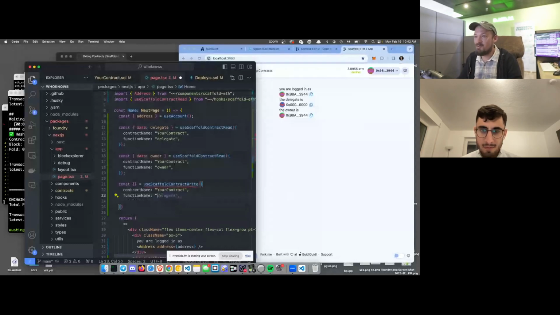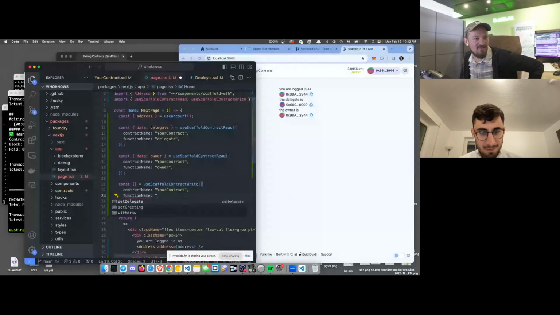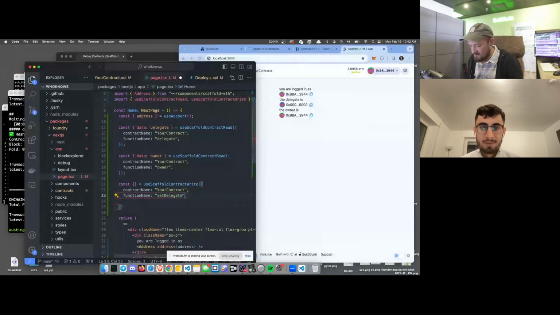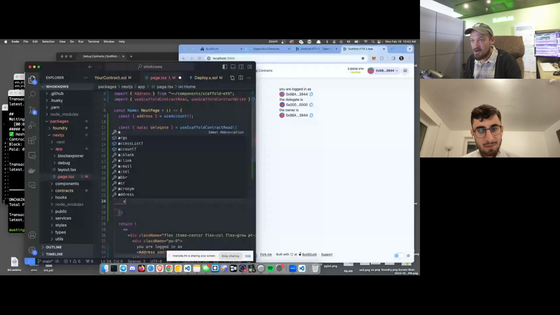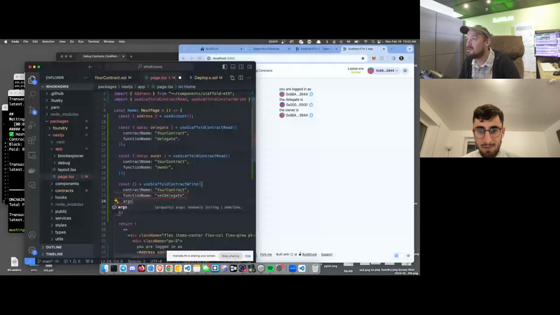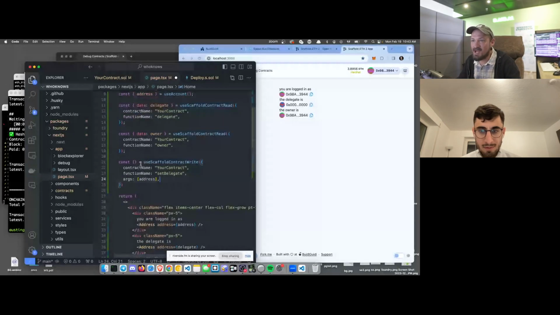I don't think we imported this. Yep. Now if we import that, do we get the set? There we go. Okay, we hadn't imported it yet, so it didn't give us our functions, but now we have our functions here. We want to call the set delegate function with some args. There we go. And it will be the address, like our address. Okay, so this isn't exactly what we want it to do, but let's go down this little rabbit hole here.